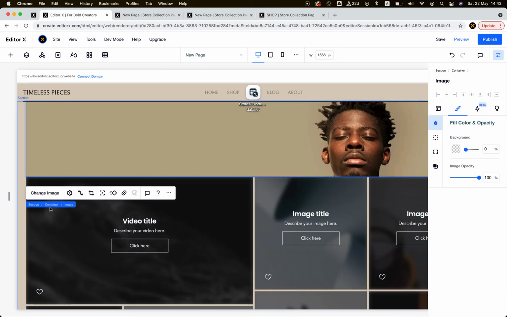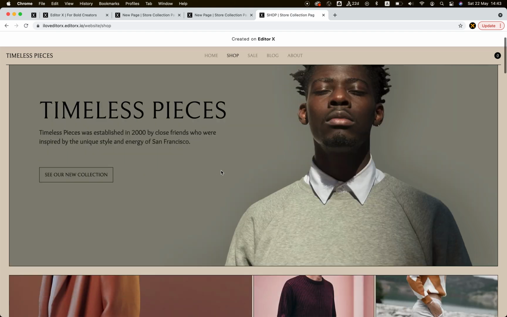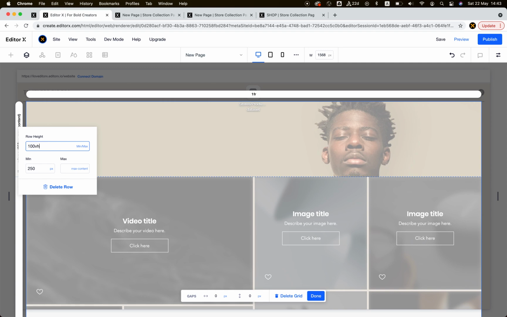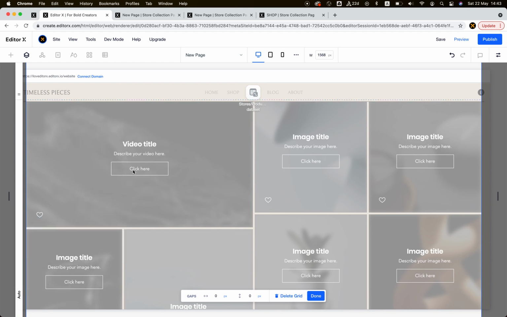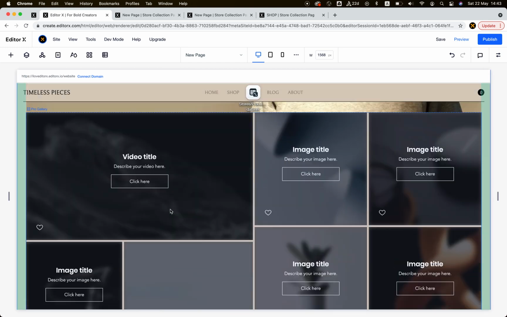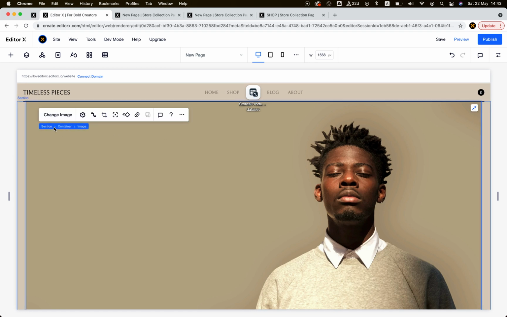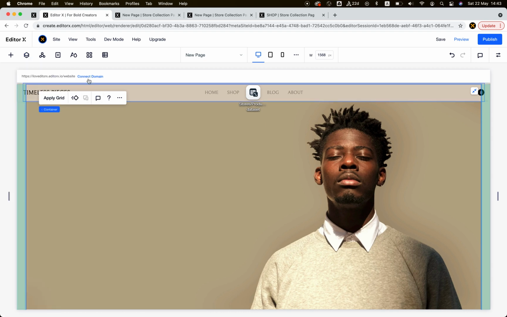I will go to my section and adjust the grid. Let's say I want this content to fill the screen, the window. So it basically should be 100 VH, right? So let's make it 100 VH. And the row of the Pro Gallery, I set it to be auto. Now you can see that this menu pushes our first row content. Actually, I will name this container hero content, so we will know what it stands for.